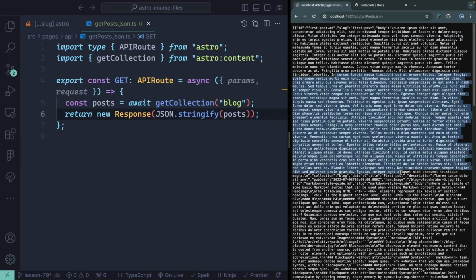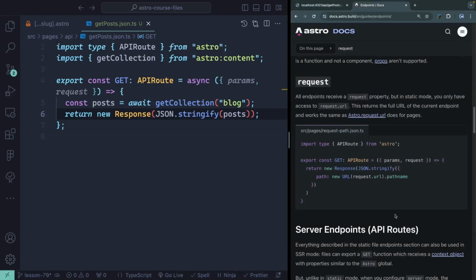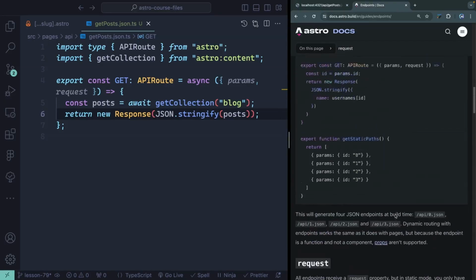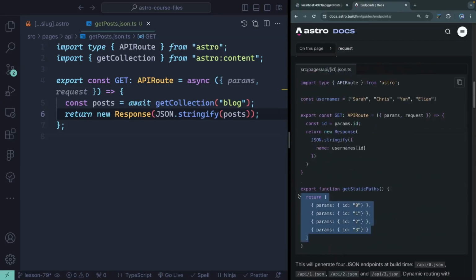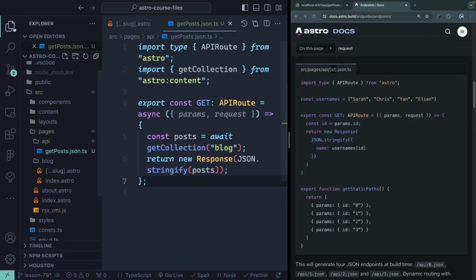This is where dynamic routing for these endpoints comes into play. So I'm going to jump over here to the endpoints docs. Let's scroll up right here. You're going to see that what we can do is export a getStaticPaths function that will create these dynamically on the fly. And notice we're using this bracketed syntax. Now, we don't have nested dynamic routes here, so it's not like the ...id, it's just id. So in this case, what I'm going to do is come over this way, and we'll name it the same thing.